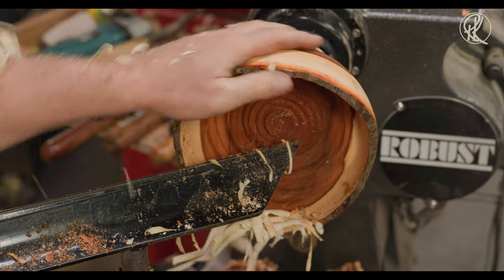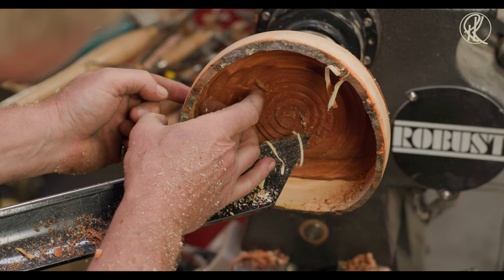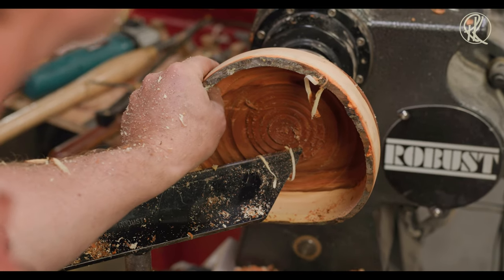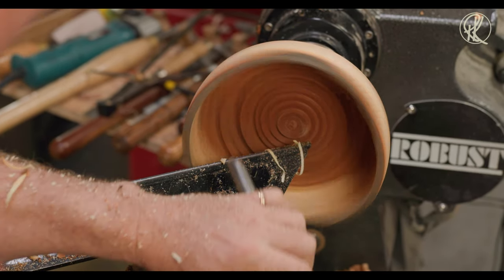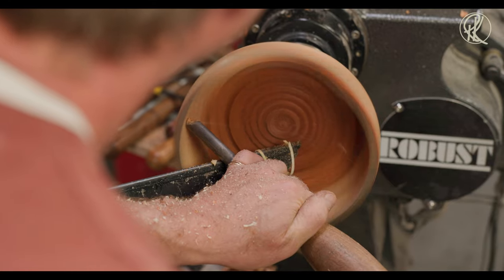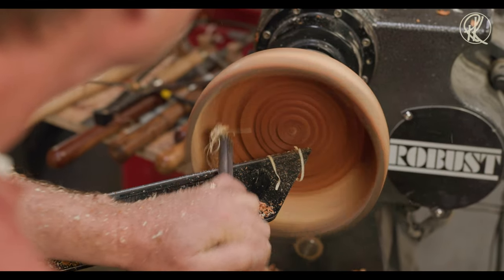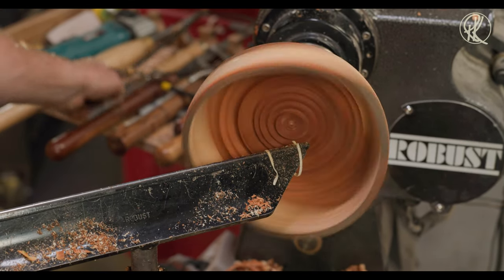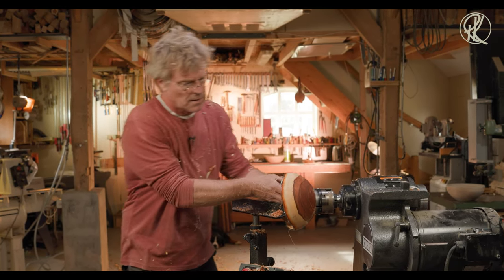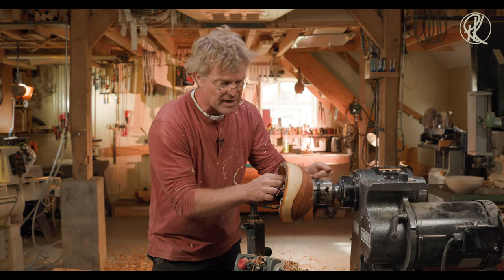That's a lot of mess. Over here I'm a little bit thicker than over here. So let's make a very thin cut down there. That should be it. Brilliant. First piece is finished. Now I go further down into the bowl.